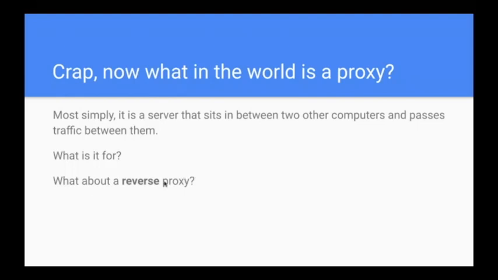Then you have reverse proxies like Cloudflare, Nginx, and a couple of others that are similar to Cloudflare. Those sit in front of your website and cache resources from your website, because some web server software isn't very efficient at delivering static resources. Notably, Apache is really great at serving web pages, but not so hot at doing JavaScript, CSS, and images. It's a little sluggish on that kind of stuff and uses a lot of memory too.